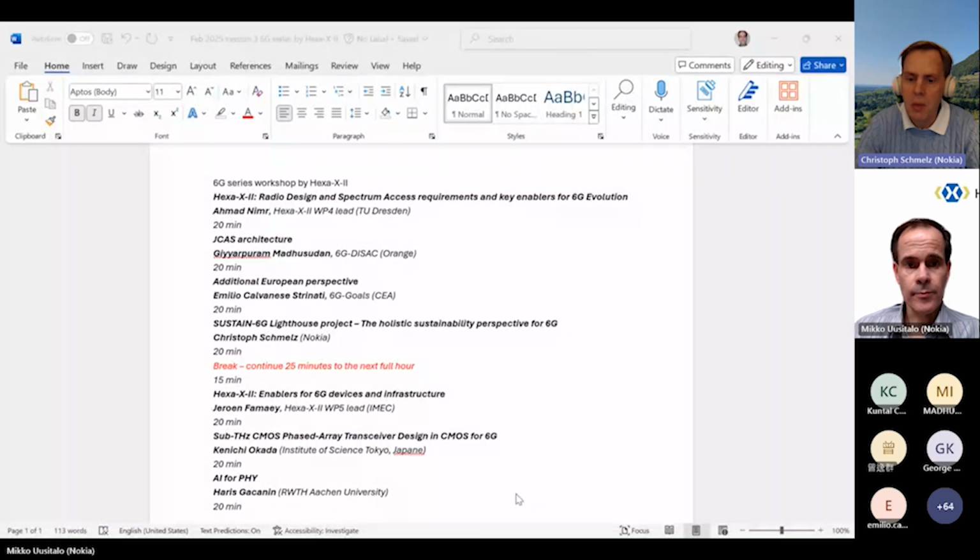And maybe as a quick hint, we may reach out to all running projects in the near future, because as I said, we would like to build this ecosystem with respect to sustainability, and we are strongly interested in results related to sustainability, but also proof of concepts that have been conducted. So this is a bit of a pre-warning that you may be approached by us on potential input to our project, since we will be really relying on you with existing results. Thank you.